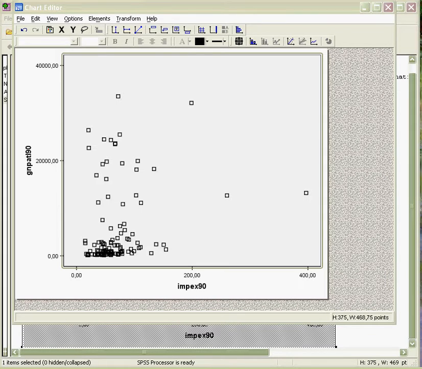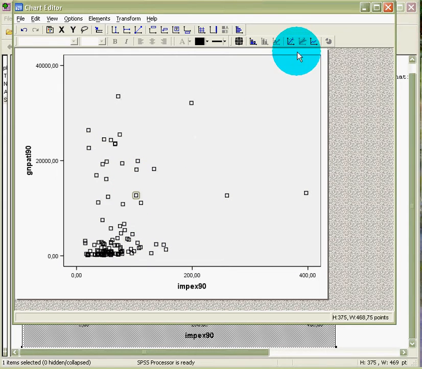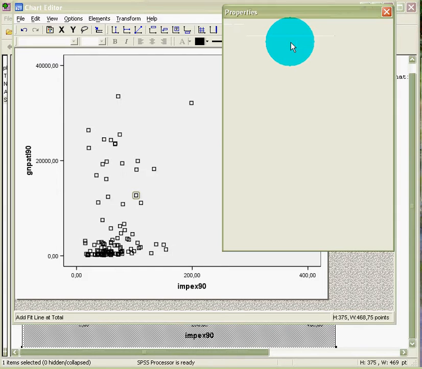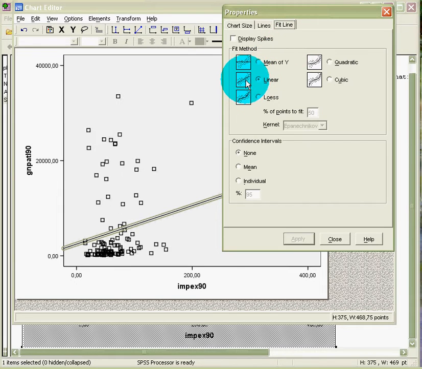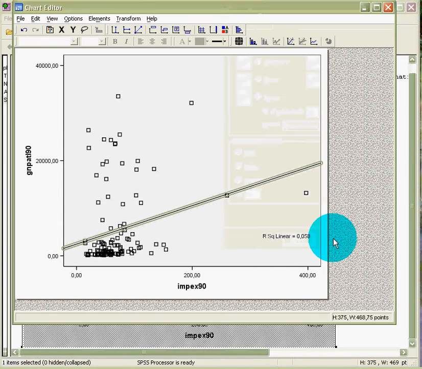Another thing is, if we want to create this regression line in it, how can we do this? Click on the graph again, and here, this thing, add fit line to total. If we do this, by default it generates a linear regression line. Click close, and we see this is the regression line that is in the book. It also gives us R square. That is not that much, a little under 6%, so that is not a lot.